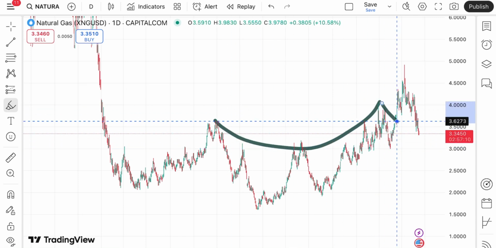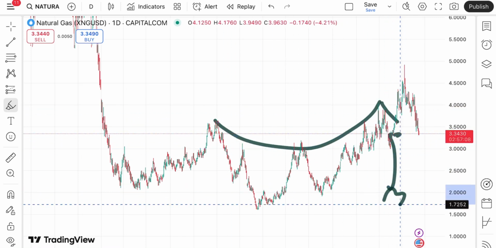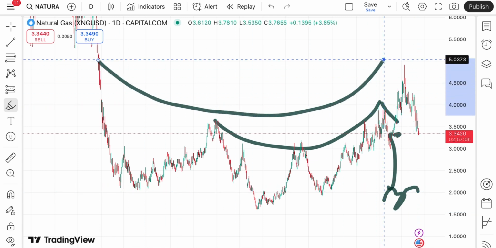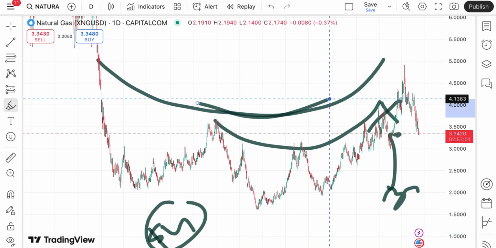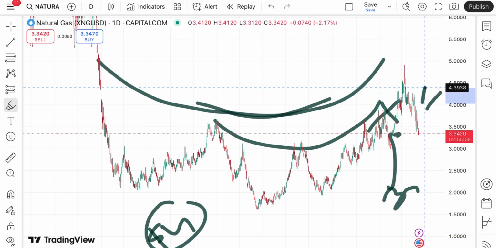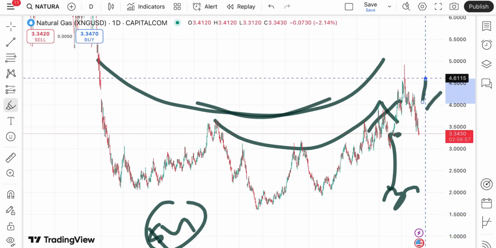Look at this particular trend. This was a buy situation I told you. Similarly, a bigger pattern is formed, so if the price sustains above a level of $4, we can see there will be further upside, so chances of crossing 4.2 will be there, and from there 4.6 also will be there.